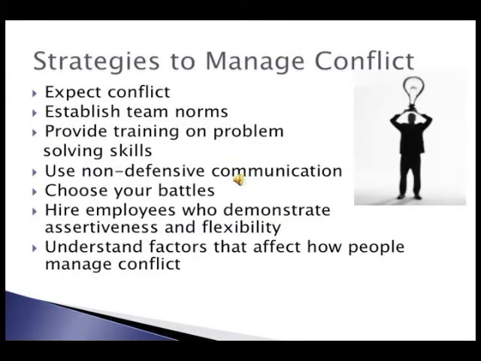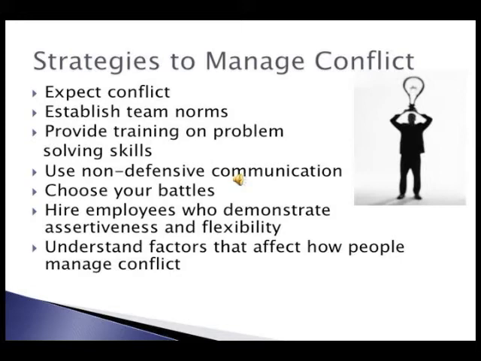There are many strategies to manage conflict. First, and most important, you must expect conflict. It occurs every day in every facet of your life. Knowing it will be there helps to manage it when it occurs. Second, having established norms for the group is important. Develop agreed-upon behaviors and expectations of the team. For example, you may not shout at each other, and we won't interrupt each other.